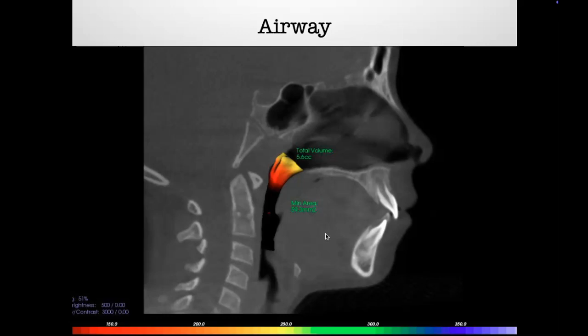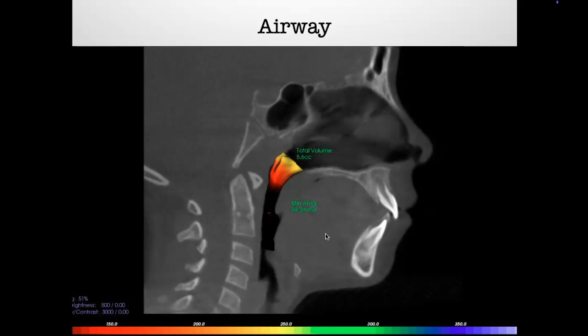Could be that she swallowed at the exact moment the scan was taken. A big part, probably the biggest part that determines how big this looks is what? Posture. Yeah, head posture. So if the head posture is more back, it's going to look a lot smaller. If the head posture is more forward, it's going to look a lot bigger. So again, don't put too much weight into the airway film, but we use it as a screening tool.